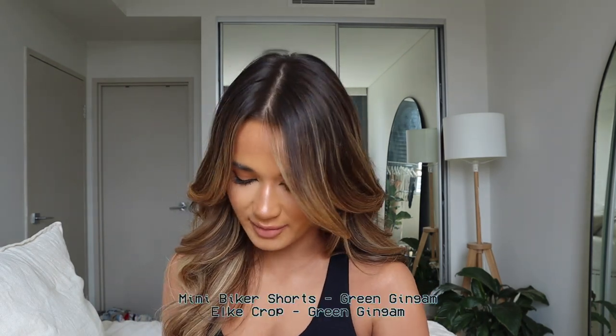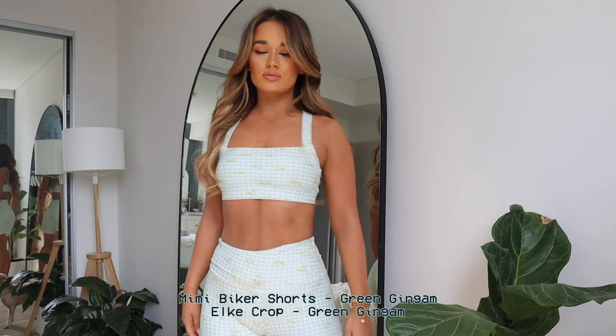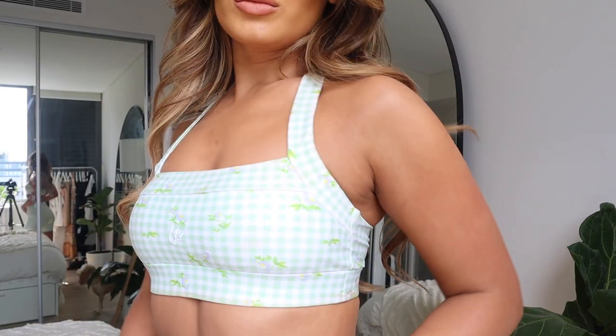I also got the same set in green. I think green is one of my favourite colours on myself, and the print is really cute — more of a sage-y kind of green, not a really bright green, which I think is nice and wearable. I wore this to Bronte for coffee the other day and I just felt cute. I love that they're all sets — obviously you can mix and match, but I love wearing sets. It's just less time to think about an outfit. So I love these.